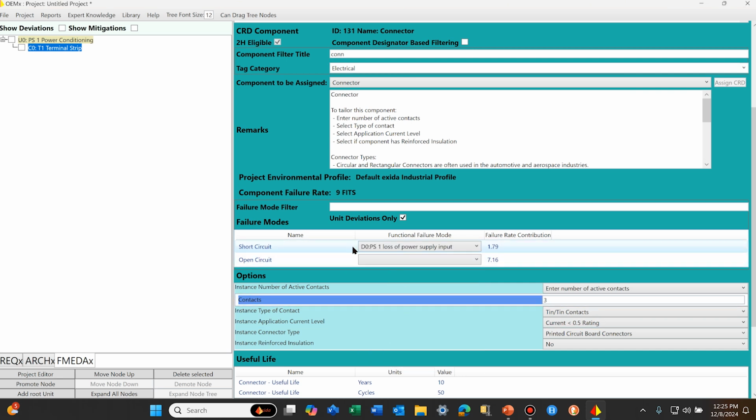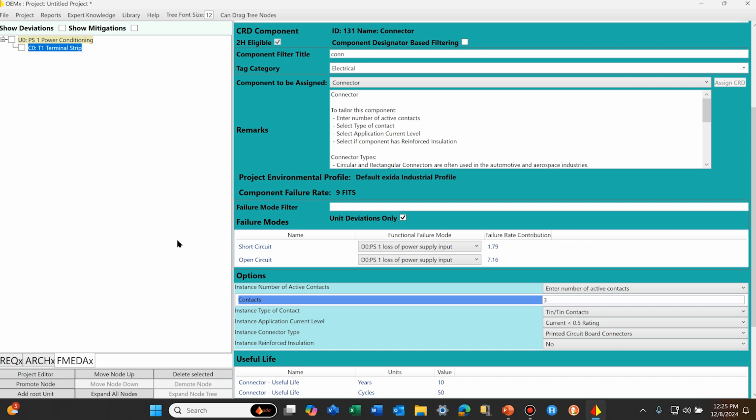And that makes it much easier because I know if that screw terminal shorts plus to minus, I'm going to lose my power supply. If it goes open, same thing. I have just mapped the failure modes of the component into the failure modes of the block, and everything else will be done automatically for us. Great.